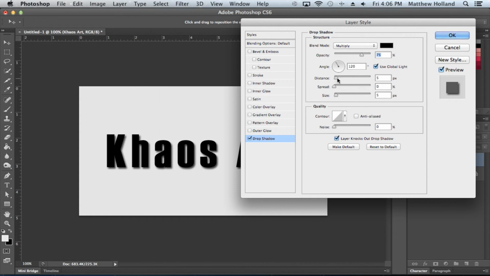What I normally do with mine is a little trick that I'm going to teach you. I bring my distance down to 0 and bump up my size and turn down the opacity. So I'll bring it down to 50, put it on 8 or 7, and it kind of just gives you a little bit of that catch to the text.